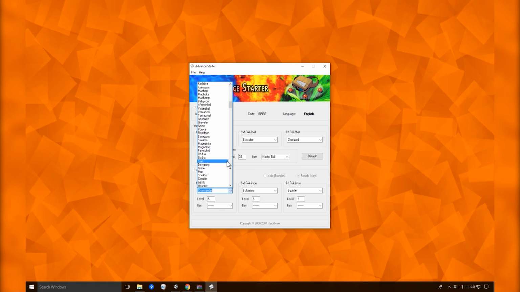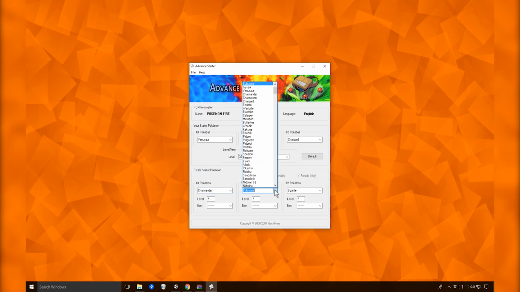Since Jolteon, of course. No, hang on. If I choose Blastoise, he's going to choose Bulbasaur, sorry. So if I choose, no. Yes, that's true. Yes, sorry. So I'm going to give him Jolteon, if I can remember its number, which I can't off the top of my head. Ah, there she is. Eevee, Jolteon.